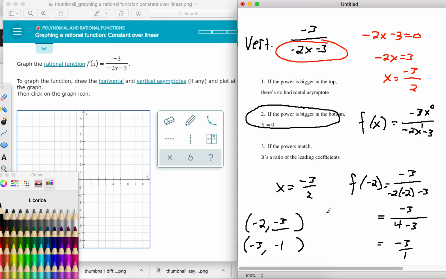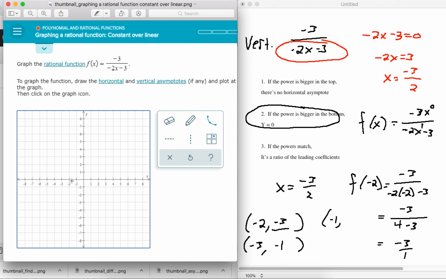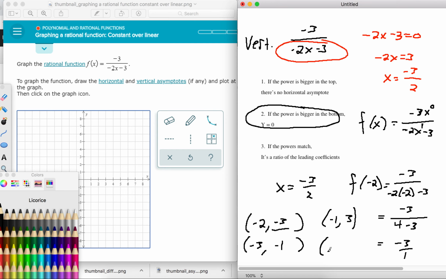And then for 2 points to the right, plug in like -1 would probably be a good one, okay? Because I'm looking at -1.5. Something slightly to the right of -1.5 would be -1. If you plug in -1, -2 times -1 makes 2. 2 minus 3 makes -1. -3 divided by -1 makes a +3. And then if you plug in -2, whoops, that's not to the right, sorry. Let's plug in 0 for x. -2 times 0 is 0. 0 minus 3 is -3. -3 divided by -3 gives us +1.